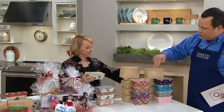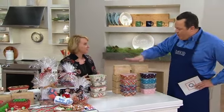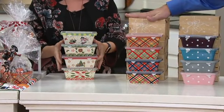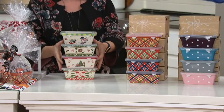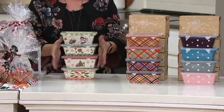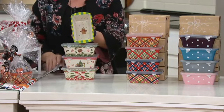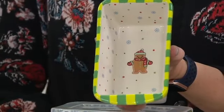Tara, you brought us 4 stoneware mini loaf pans. Yes. With the plastic storage covers and gift boxes. For $19 and change. It's incredible. It's an amazing deal. Let me tell you also, because almost every item on air and online today is 5 or more easy pays. This is 5 payments of $4 each. Love that.